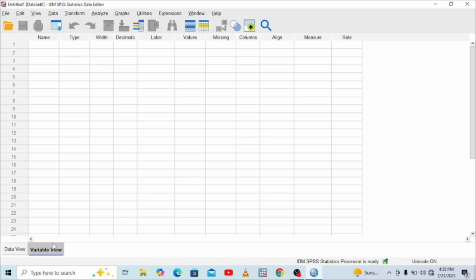In case you want to input raw data in SPSS, since this is an introductory course, this is the space which you usually use to describe the variable which you want to enter. Maybe you have raw data which you want to enter in SPSS. It is so easy to enter that raw data.